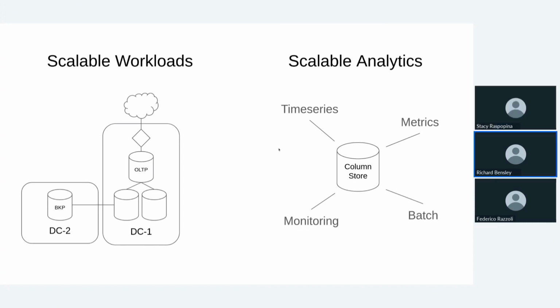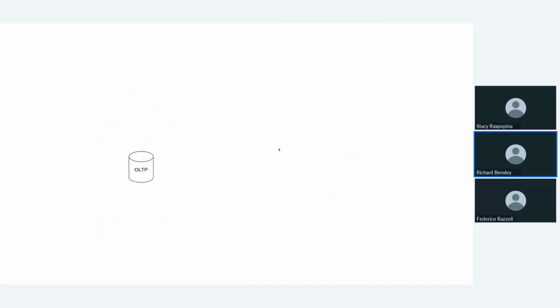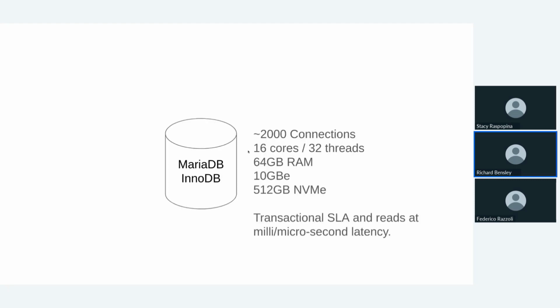I'm talking about how to use Columnstore and data warehouse to complement your OLTP workload, your online transaction processing workload, what you're doing in replication, synchronous, semi-synchronous, Galera, anything like that. Transactions come in and out. And what does this environment look like to you?